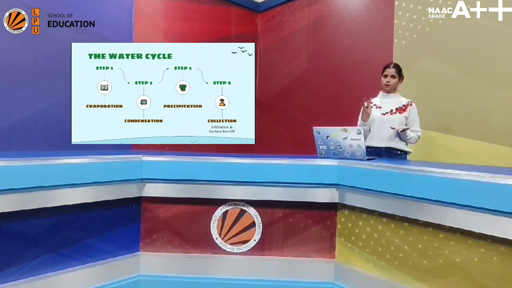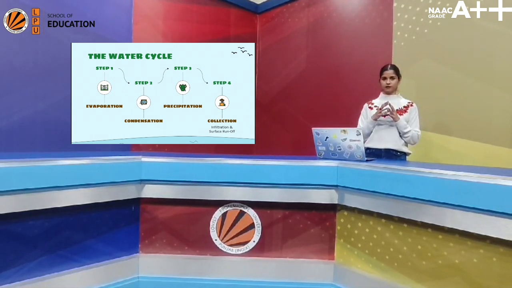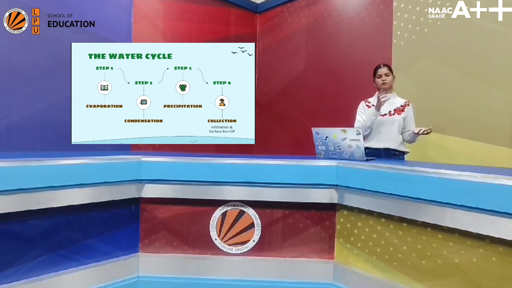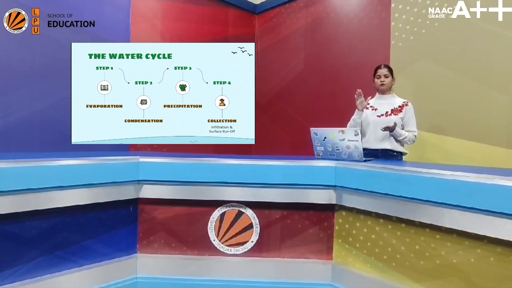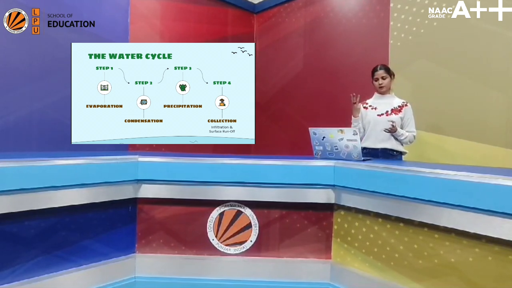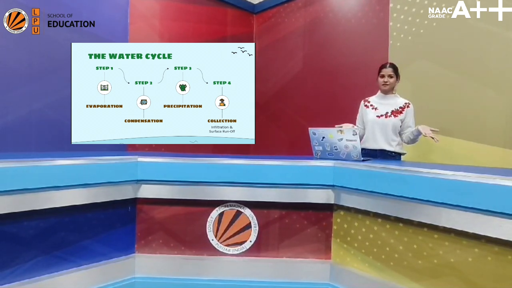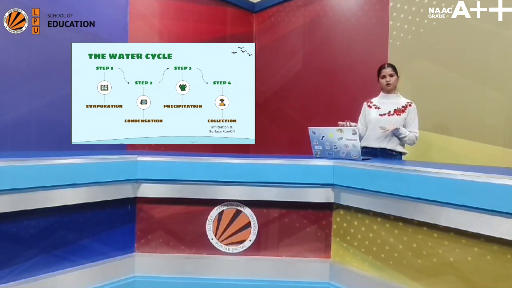The second step in the water cycle is condensation. The evaporated water molecules cool down and they collect together. This is something you see when you take out a cool water bottle from the fridge and you place it on the table. Outside the water bottle, you can see small water droplets. Now the third step is precipitation, which is just a fancy word for rainfall. This is something we see every year for many months, monsoon.